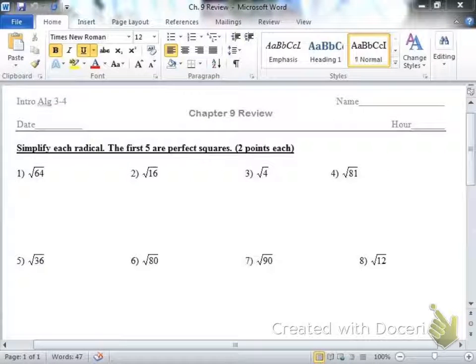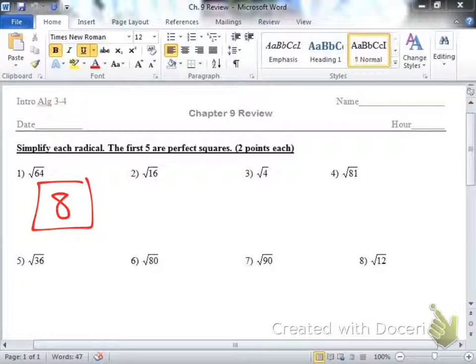So first one on the chapter 9 review is a perfect square. When it's a perfect square, I don't need to see a factor tree. You can do one if you want. It's not required. Does anyone know the square root of 64? It is the number 8. You do not need a square root if it's a perfect square. Don't put square root 8. You will get it wrong. Okay? Once you find out what number times itself gave you that number, the 64, you no longer need a square root.